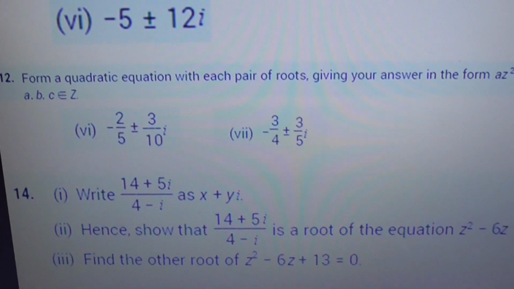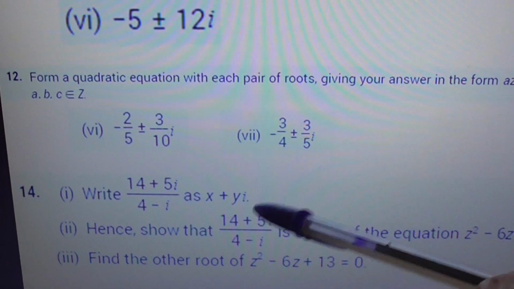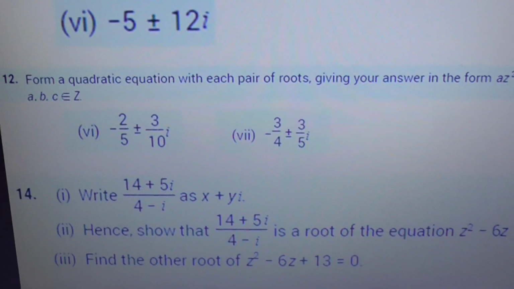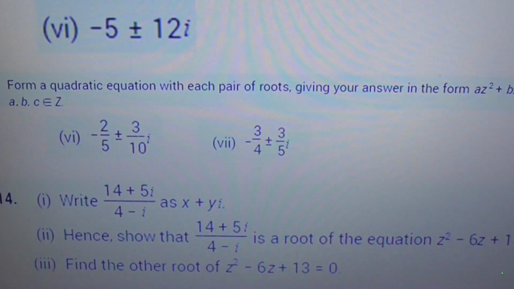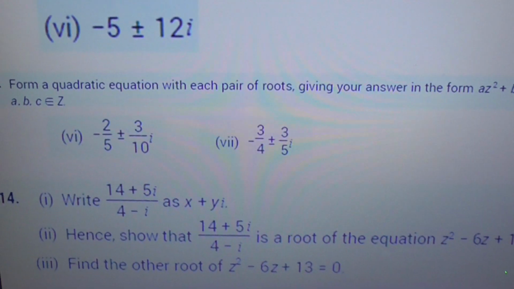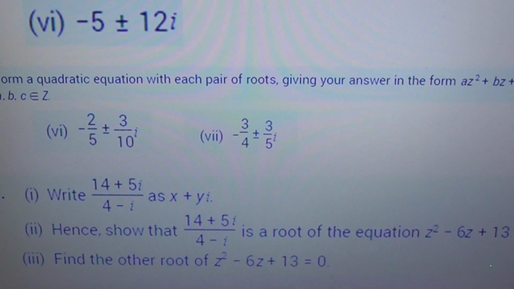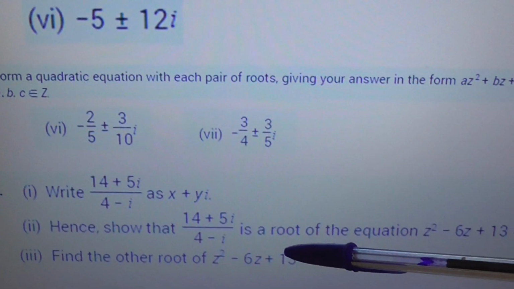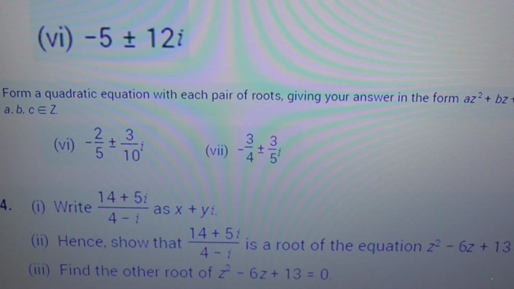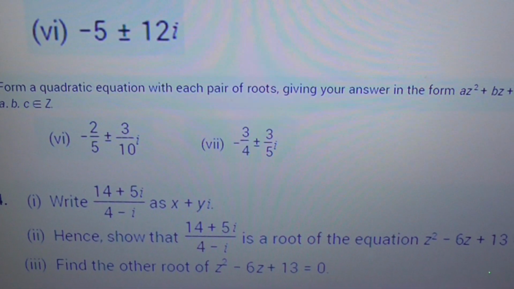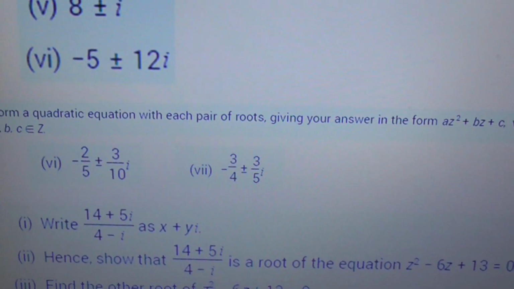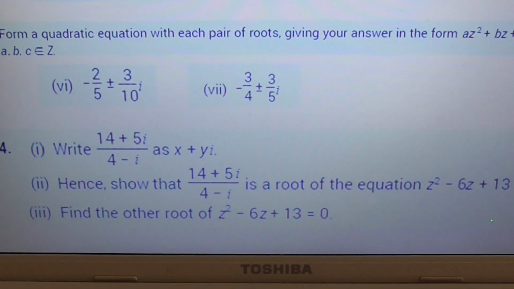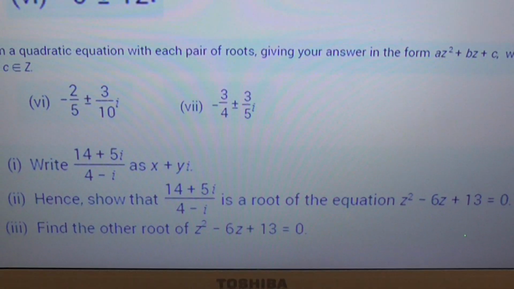Alternatively though, if you know that whatever you get for this is a root of that, if you know the root, you know the factor. And if something is a factor of something, it should divide into it evenly with a remainder of 0. So you could do long division, dividing the factor into that, and the other factor up on top would be the other factor. And if you know the factor, you know the root. So you can use that method as well. So pause the video, go and do those questions, and then come back and watch the solutions.